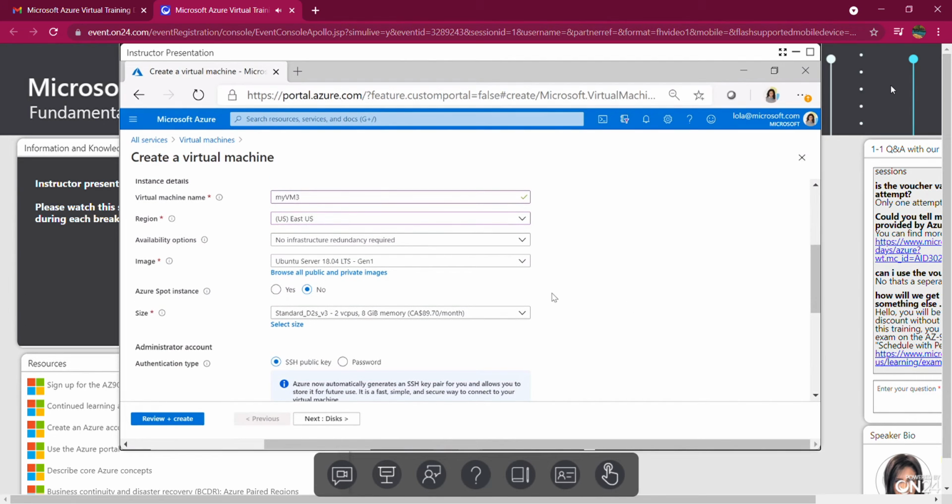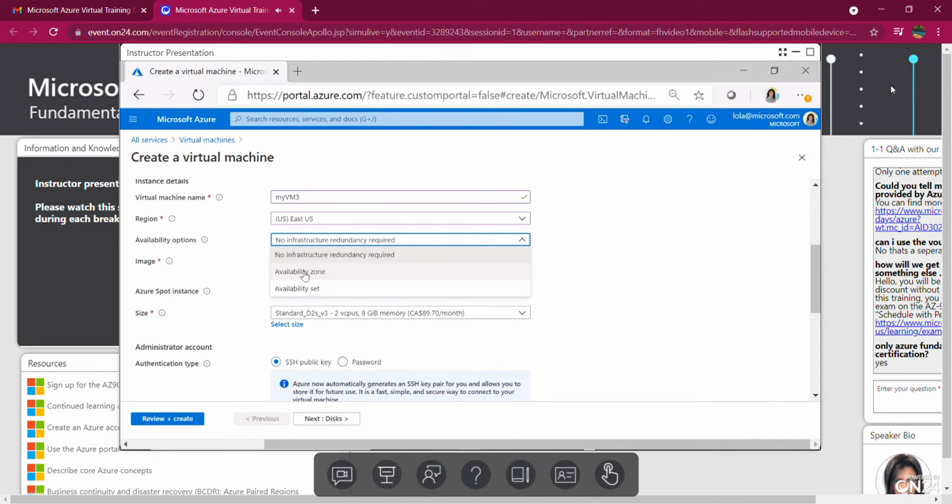Something we talked about very briefly, we talked about availability zones. If you recall, that region, the blue dot on the map, has many availability zones inside of it. So I can choose that as my resiliency plan, or there's something called availability sets. We didn't really talk about it, but it's another way of protecting yourself, and they're putting your virtual machine on different servers and different racks in the same data center. So those are availability sets. Different from availability zones, where we're actually using separate data centers.